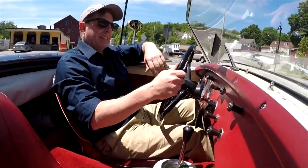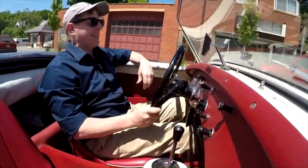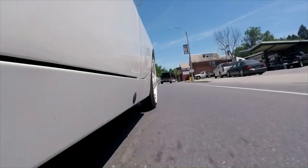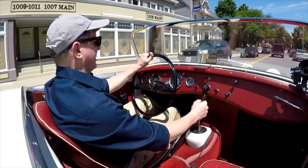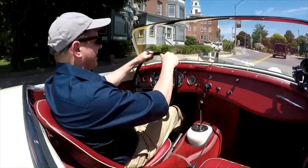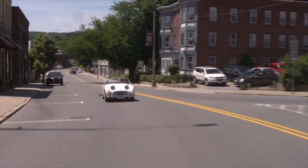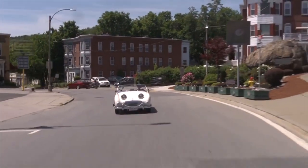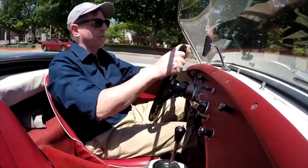So we're out on a beautiful sunny day, taking the 1958 Sprite out for a drive today. This is a little two-door, affectionately known as the Bugeye, with its little pop-up headlights and little smiley face grille. So we talked about this car before. They brought it out in 1958, and it was 650 pounds. And at that time, you'd call it about $650, really.